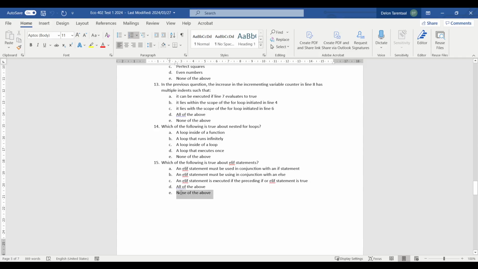But last year I gave them half a mark if they said this. Not necessarily. This question, or the statement, is a bit vague. If I said an elif statement can be used in conjunction with an if or an elif statement, then that would be correct. With it just being an if statement, because if I have an if, elif, and an elif, then you could say that that elif lives in conjunction with the previous elif statement. But there is an if statement, so actually no.